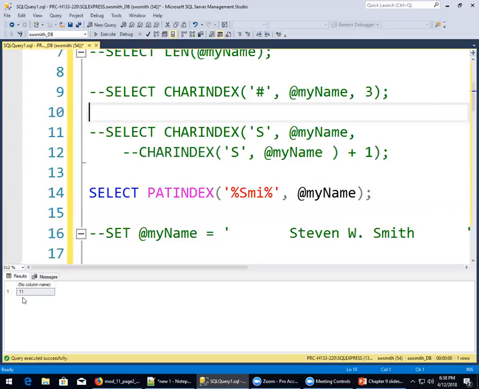Question? Okay, those are the observers. They're string observers. They do not return a string. They return to me information about the string. Very handy. I use them a lot. One of them that you're going to use quite a bit is len. I build that into almost every constraint.